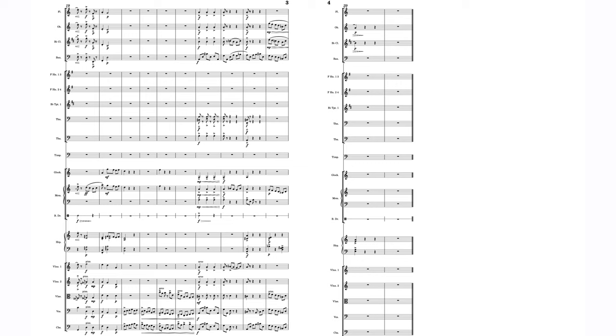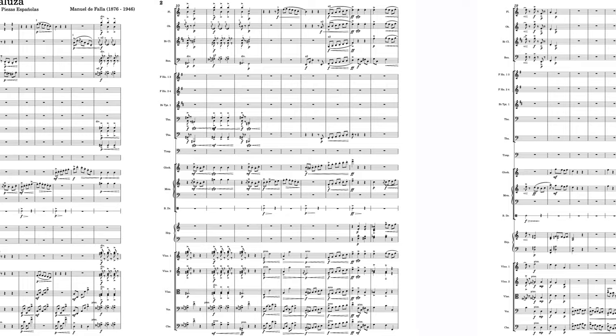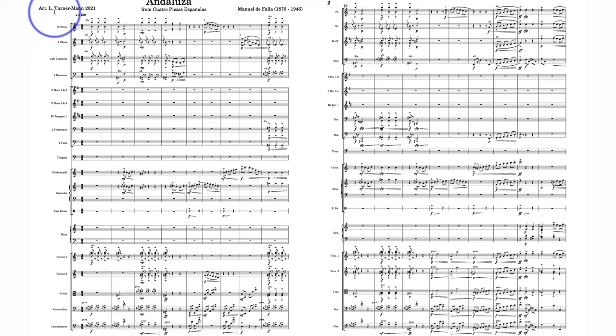Such a fun score, Luke. Really, really cool. Okay, so let's cover a few little bases, talk a little bit about some basic things about balance, instrumentation, notation, and then we will jump into the evaluation of the orchestration. Okay, so a few things. One is it's kind of strange, the missing bar line between these two groups.